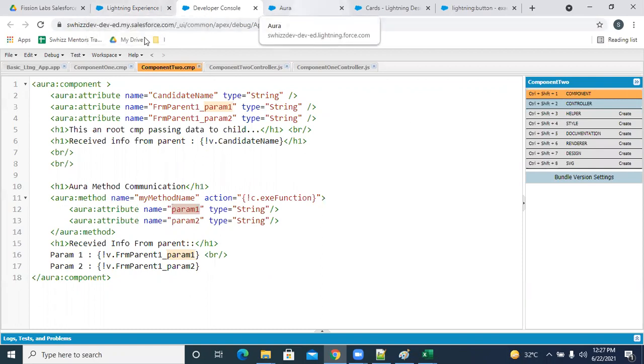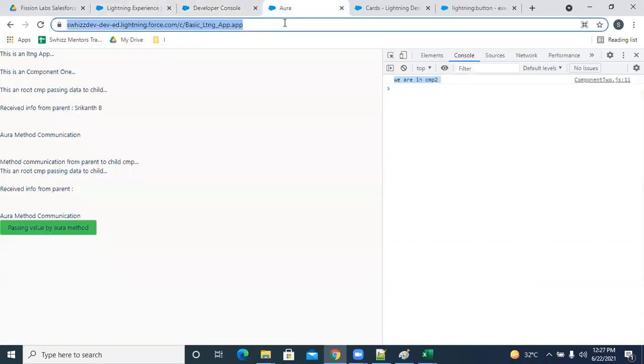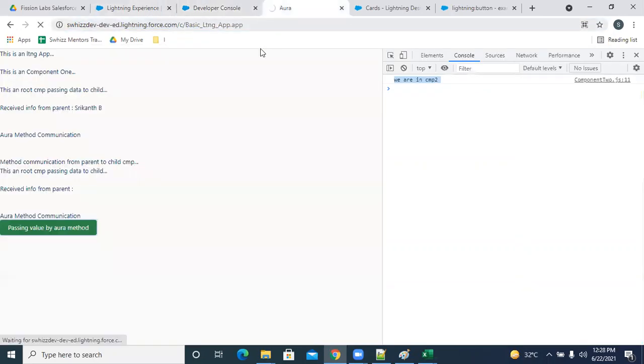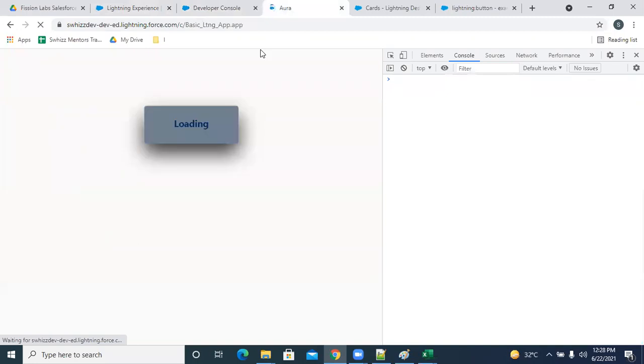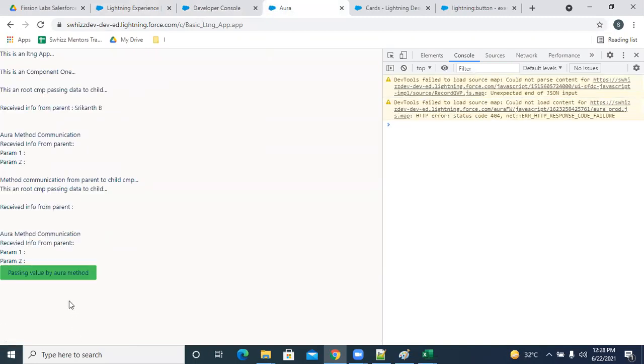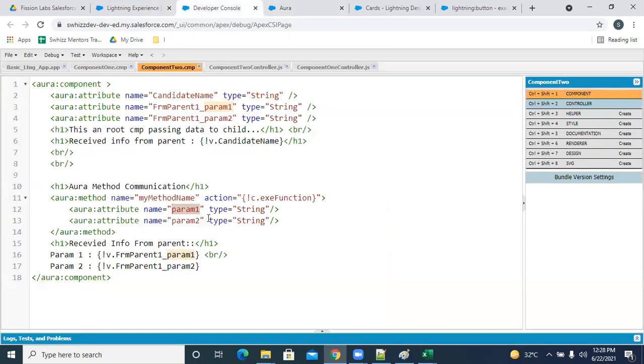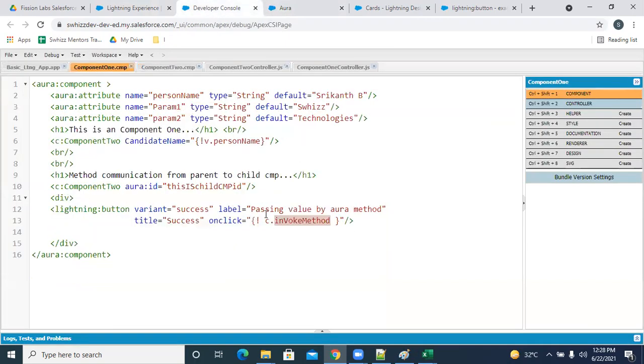Okay, I'm back. Yeah, reload this. See, no information is available here so far. But when you click on this, see, switch and parent did not come. That means we are getting only two pieces of information here. Okay, so one value has been passed successfully. Let us see what happens here.